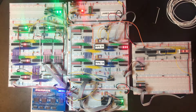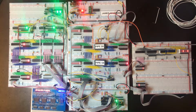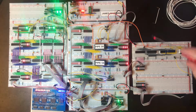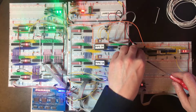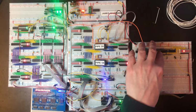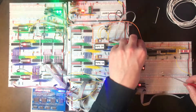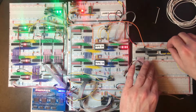Oh, the 7th bit is wrong. So once again, there's 3 possible errors here, but let's assume that it's the simplest one, which would be either this line. Where's that going? Neither of those look right.